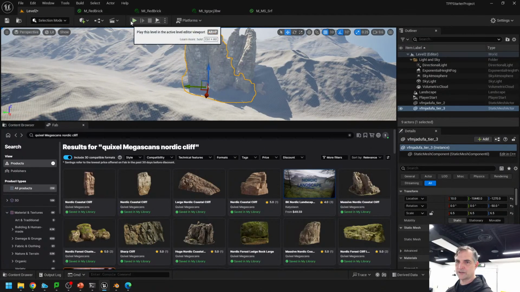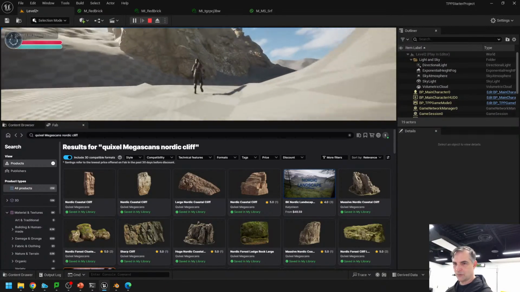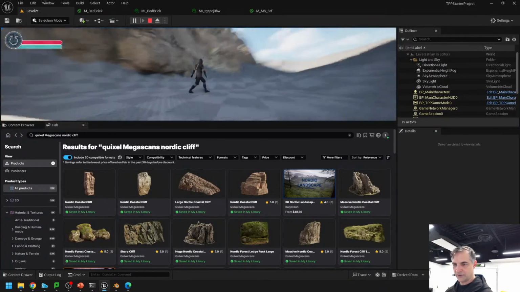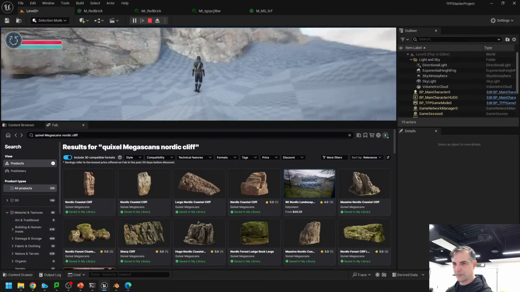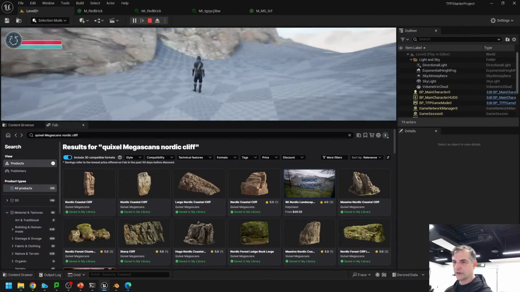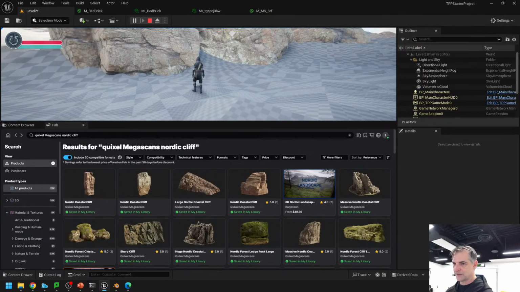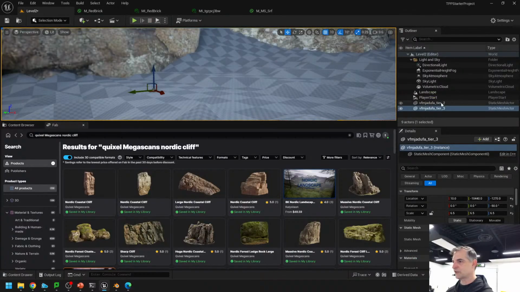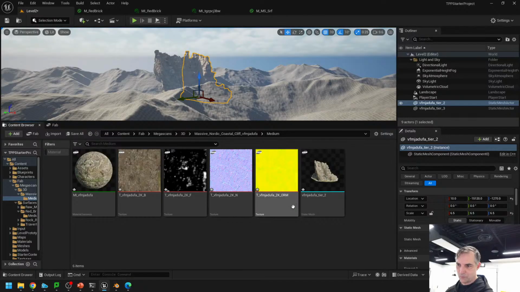And if I start my game again, you can see the effect immediately, what it looks like. It looks way nicer than if it's just my map. So this is another way of blocking things out. You block it out with your height map, and then from there, take a look here. I can't get closer. Why can't I get closer? Because when I brought these things in, right? So if I look at the cliff, and again, don't just bring it in, you'd have to rename this. But if I drag it into what the cliff looks like in the content browser, what you're going to see is this.